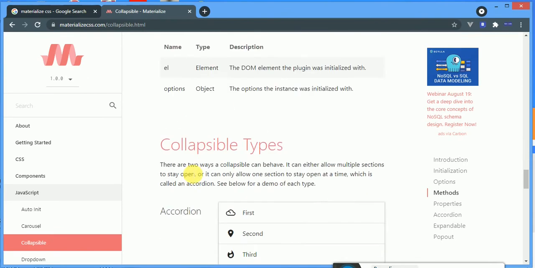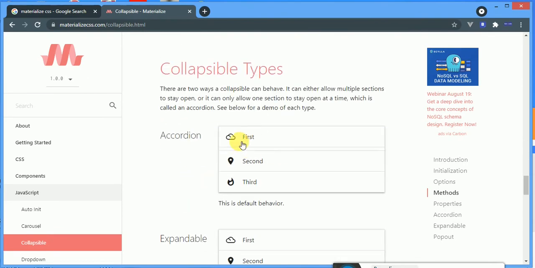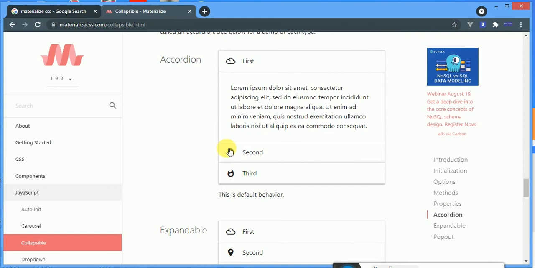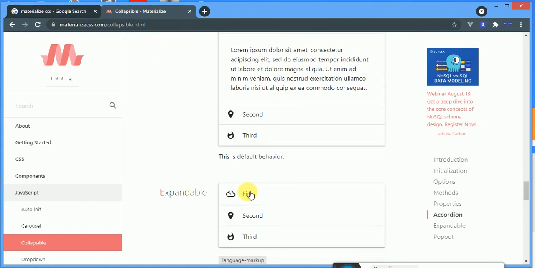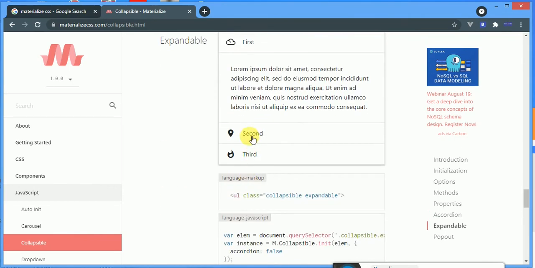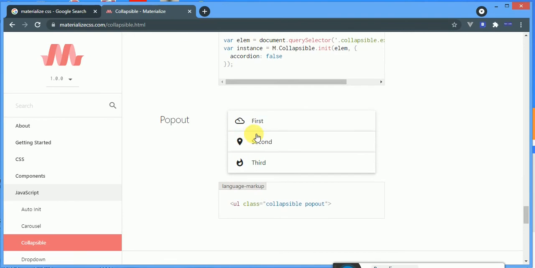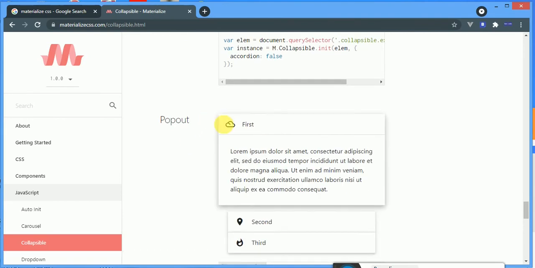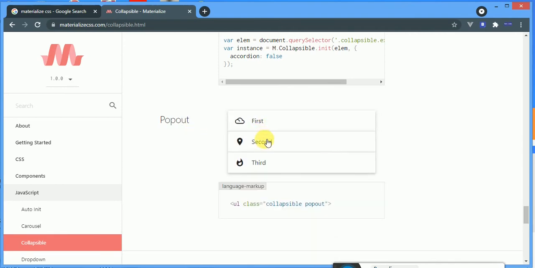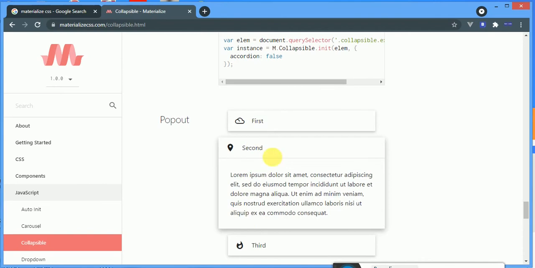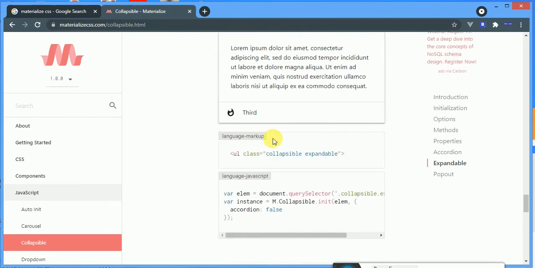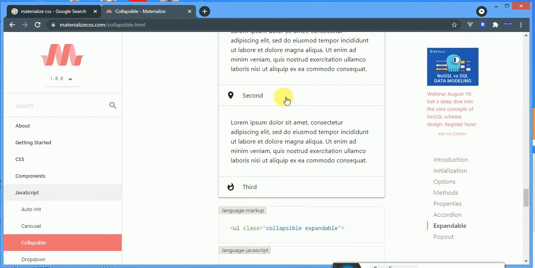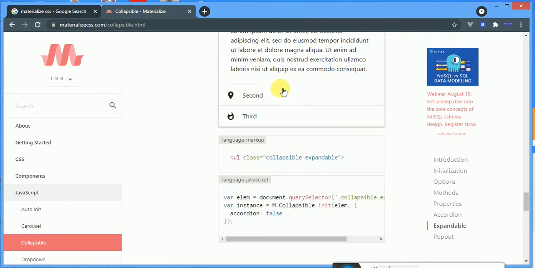I think in Bootstrap we call this accordion. You see it here, accordion. This is expandable. This is pop-up, pop out. See that this does assist. It is popping out. You join the list again. If I do this, see this pop out, join the list again. Unlike this, following the line. You understand? So these are the sweet things you can do with Materialize.